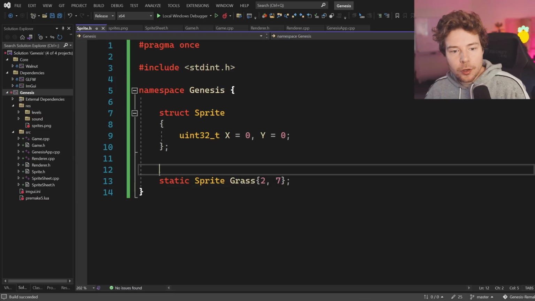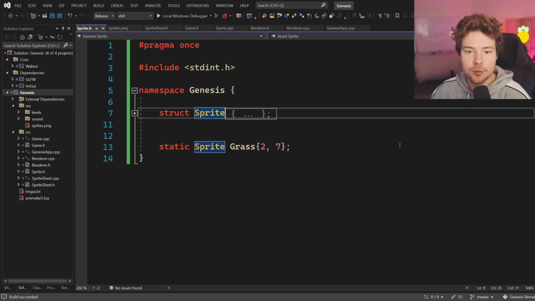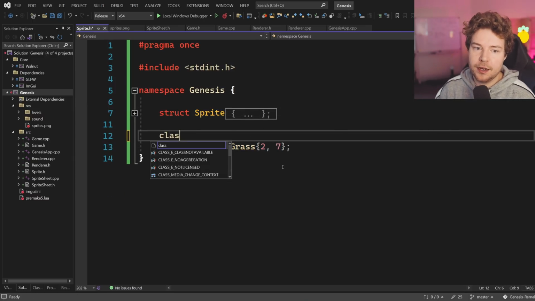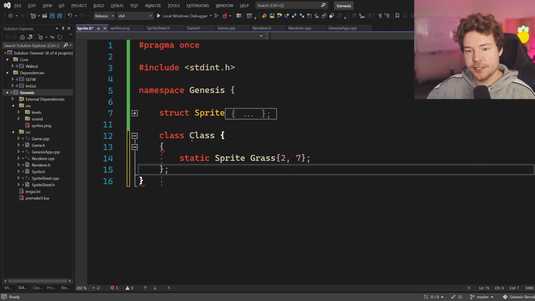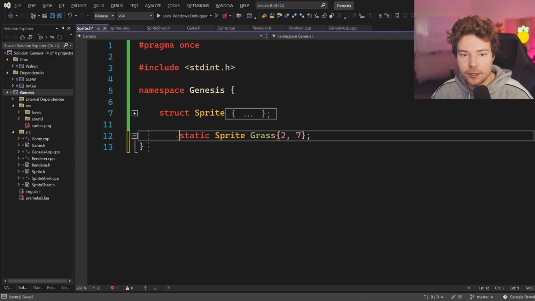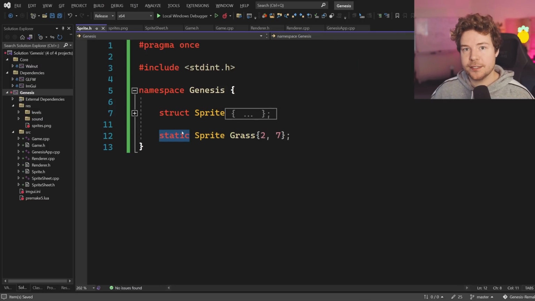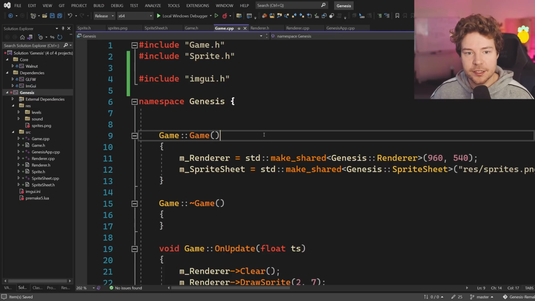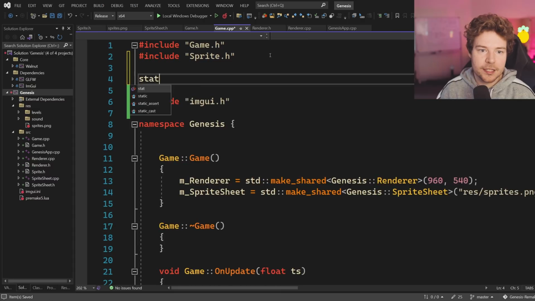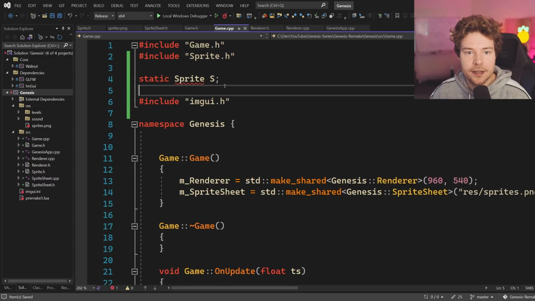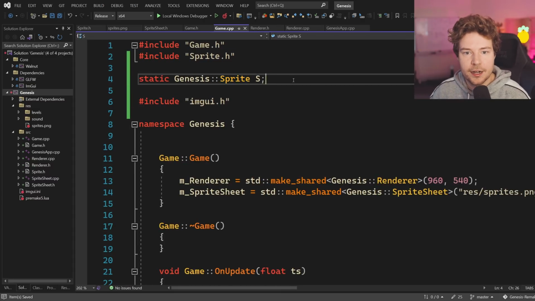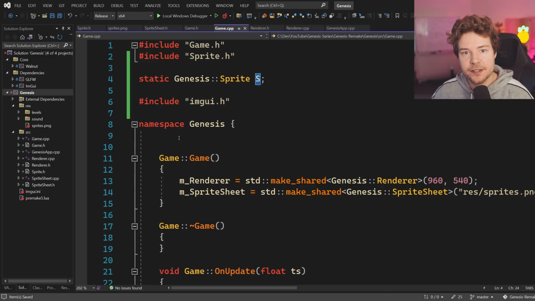However, what you've done is by adding static here in a global context, right? So we're not within a class. This isn't static inside a class like that. It's static globally, just inside the Genesis namespace. If you recall what static means in a global context like this, it means that this symbol has internal linkage, which means that it's only visible to the CPP file that it resides in. So in other words, when I include this in here, it's including my sprite inside here statically. So I have something like this going on. This variable is now private to game.cpp.